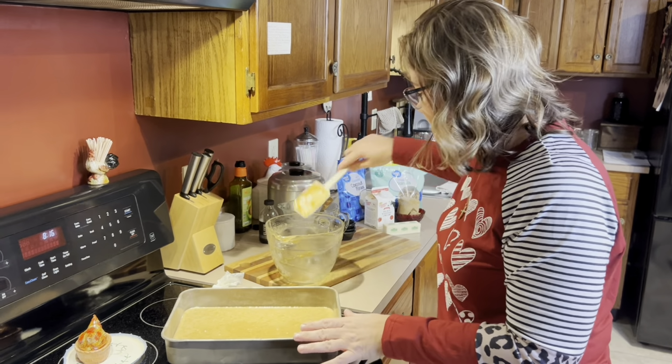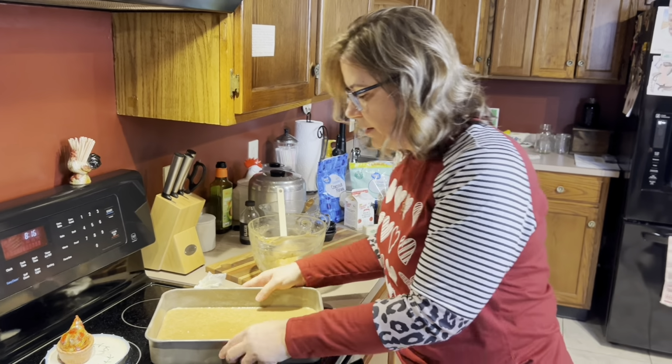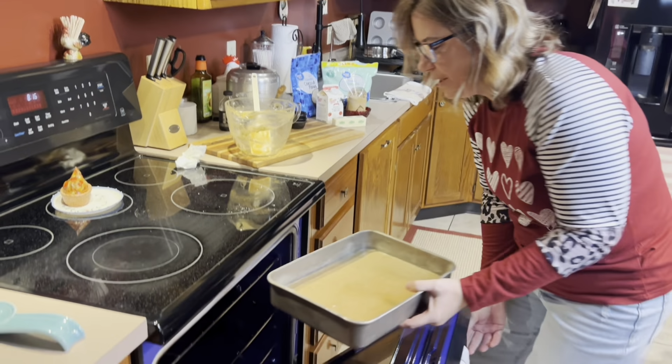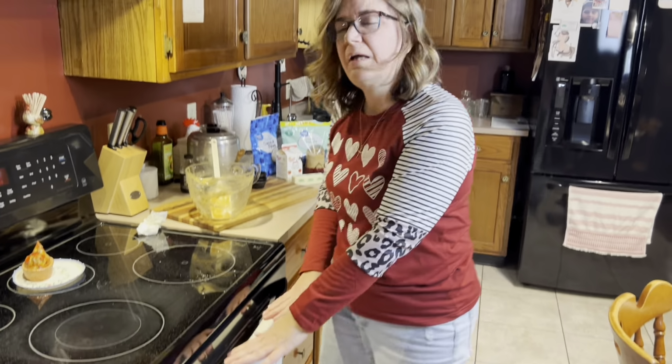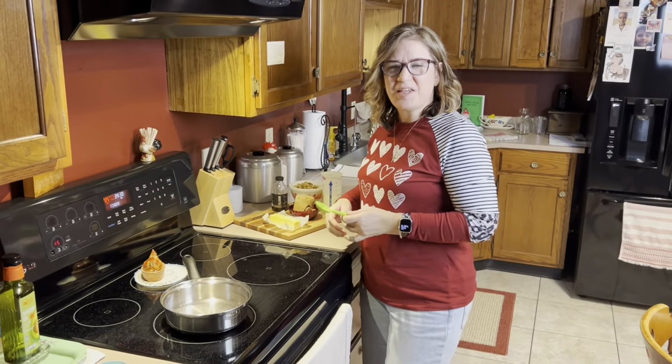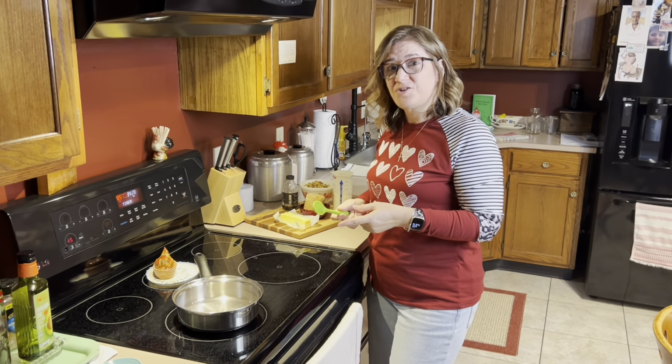All right, we're going to put this in our oven, 350 degrees, preheated. There we go. And when it's ready to come out, I'll be back. So while the cake is baking, I'm going to go ahead and get started on the icing.